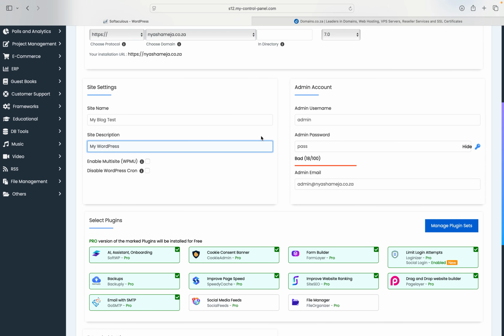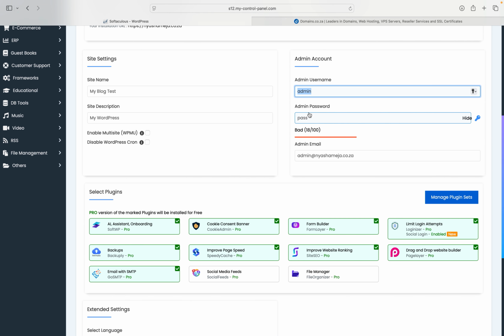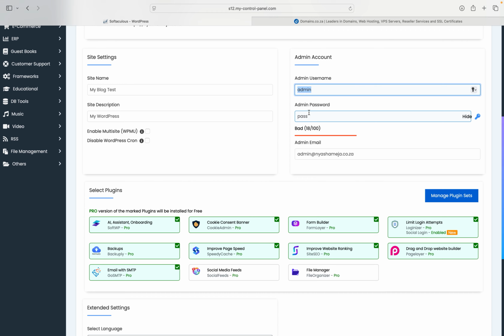All right. And then on your right hand side, you will see that there is a credentials tab. This is where you're going to set up your credentials to log into your WordPress site. So whenever you want to make changes, you can always just log in directly without having to go through cPanel. Ensure that you do not use a default admin username, because this will leave you vulnerable to attacks. Admin usernames are a generic name, and hackers can try to brute force into your website using the default username. So pick something smart. It could be your email address, it could be a cool username. For this example, I'm just going to use an email address.